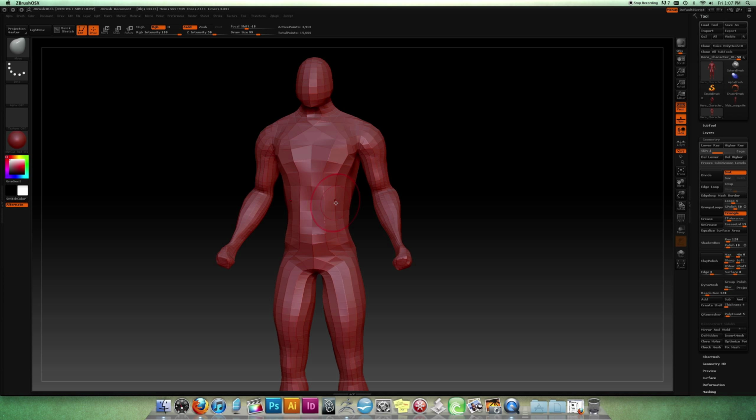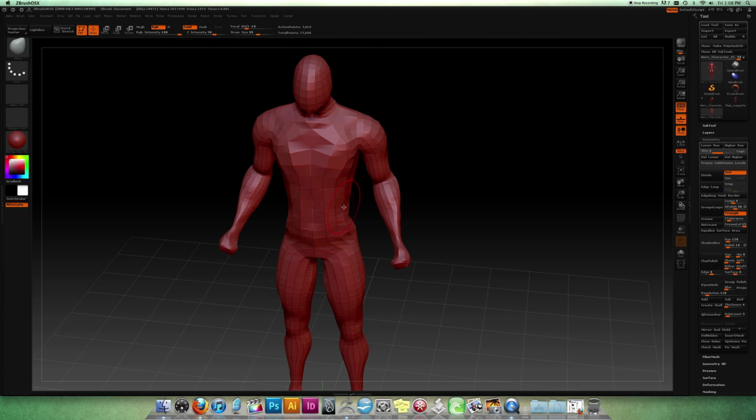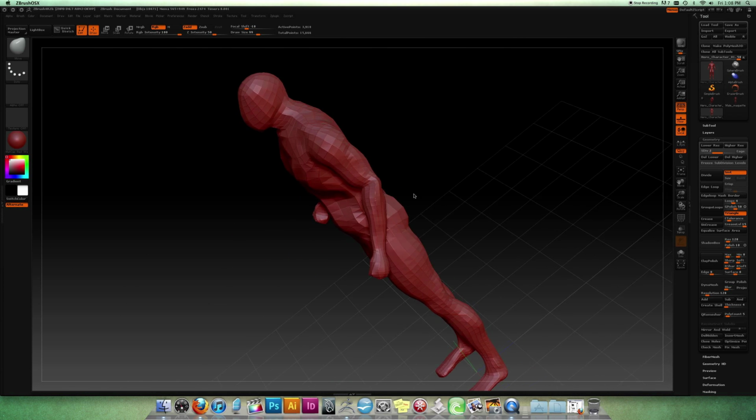But what you want to do in order to give volume is hold down the Alt key and pull in and out, and that's going to use the mesh's normals. As you pull out, it's going to come out straight from where you pull, or if you push in, it's going to push in straight from where you pull in.